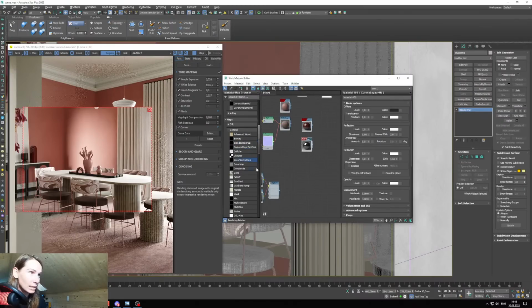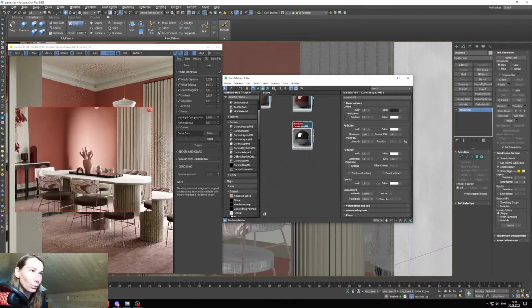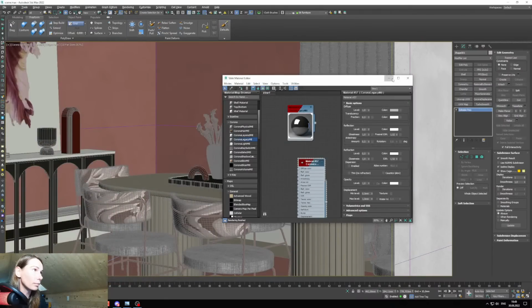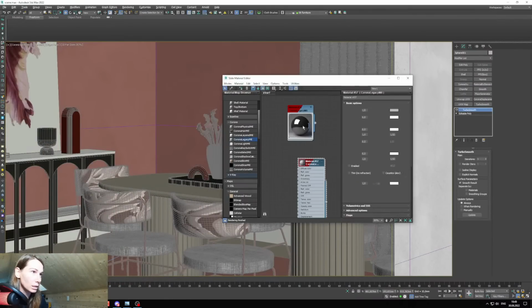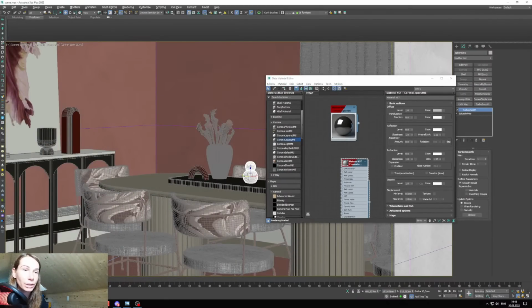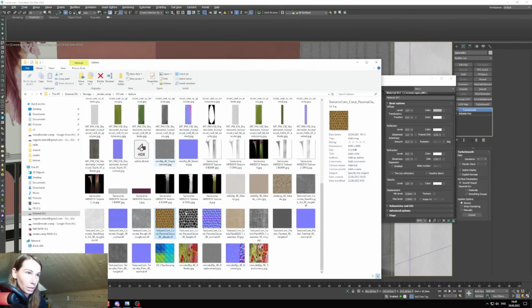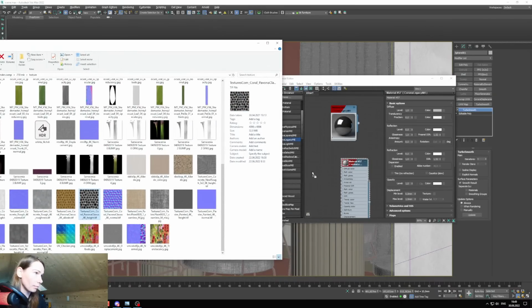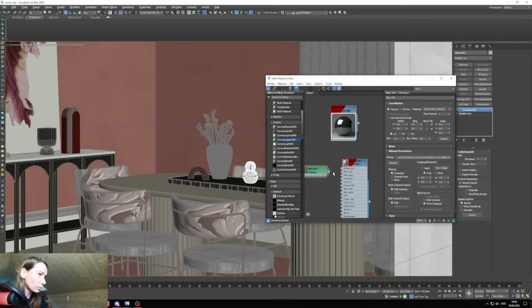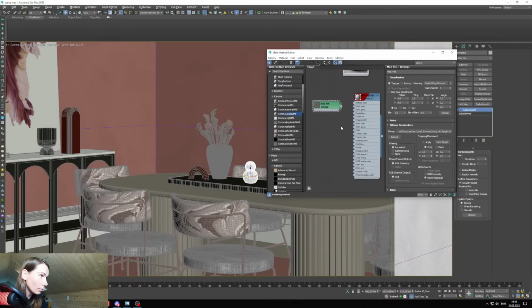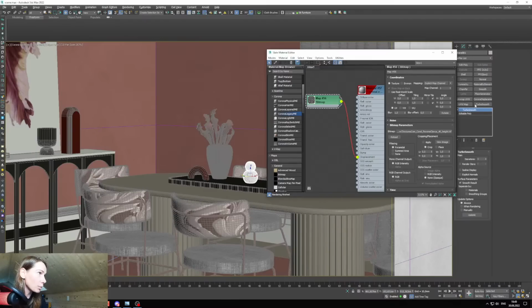So let's do that. I think it will be fast. So I'll create the new material. I'll select this object, assign the new material, and let me add a displacement map in here. I'll plug into displacement and add displacement mode in here.